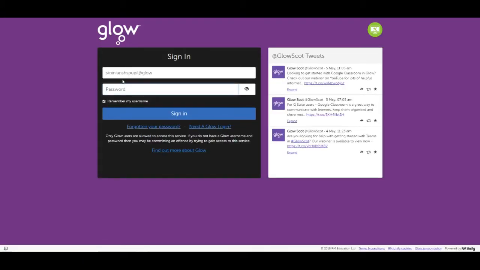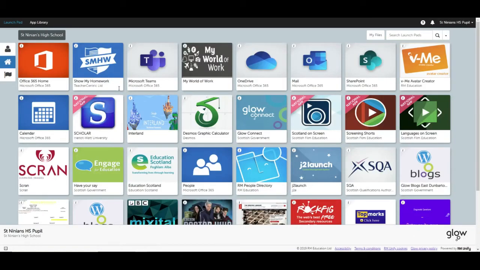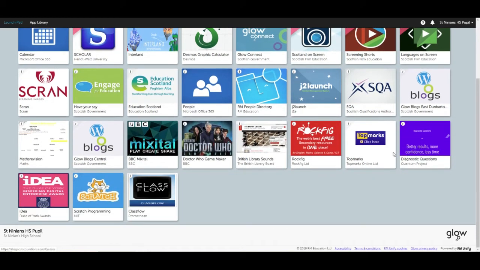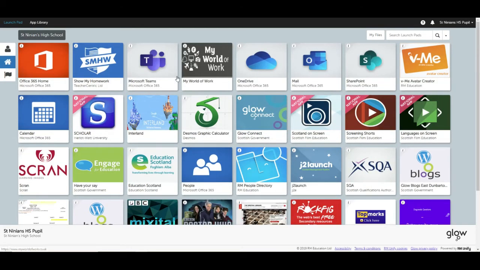Now the account that we are going to log in with is a dummy account, whereas your pupil login will be ED016, followed by your account details. So I'm just going to log in. And it will take me to the first splash page. This is St. Ninian's High School splash page, so we've got a number of different tiles that you have access to. But for now, we're just going to concentrate on Microsoft Teams. So click the tile, and it will load up with the following.